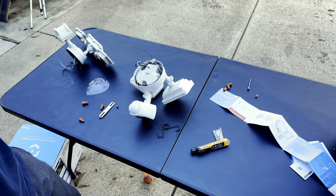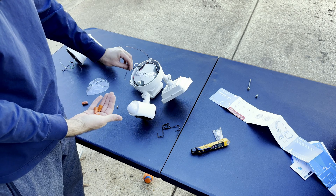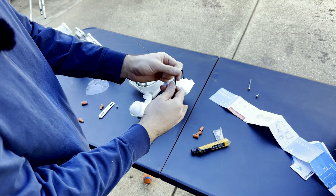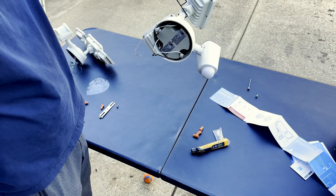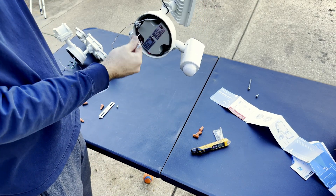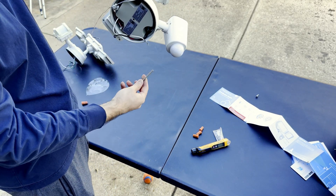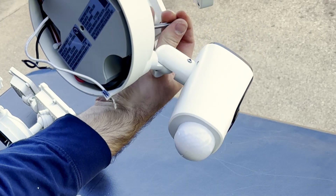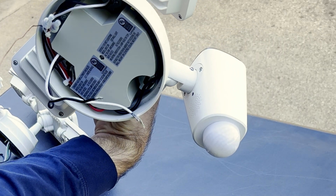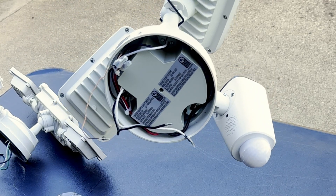I'm going to explain this before I get on the ladder. We're going to use the three wire nuts that came with it to wire up our neutral, our hot, and our ground. We're going to use these hooks that came with it, hook onto the bracket, and let it dangle — this gives us a helping hand to keep it nearby while we wire things up. Then we'll use the long screw that came with it with the little rubber washer to mount it to the bracket. Make sure your electricity is off when using the wire nuts — it could shock you.